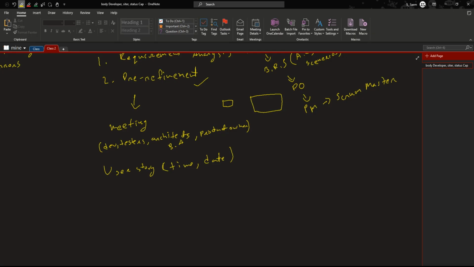Let's say the BRS specifies that a login button should be a certain size. Now the developer or testers might suggest that the button should be a little bigger, or it should change color when it is clicked on, or perhaps the creator says that when the user enters incorrect information, the system should give them a suggestion for better perspective.